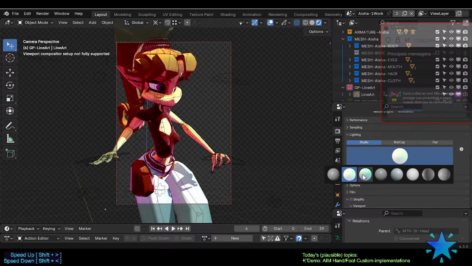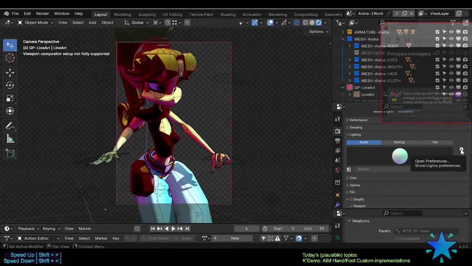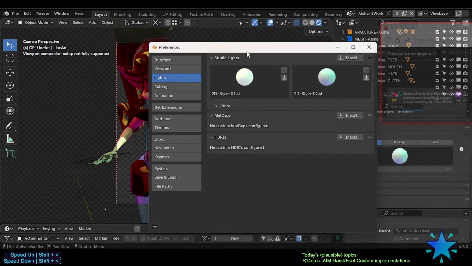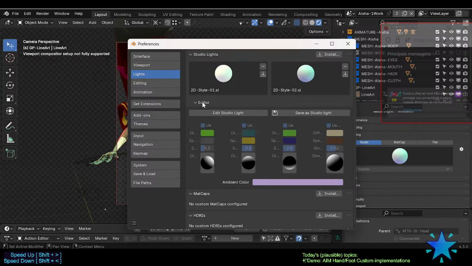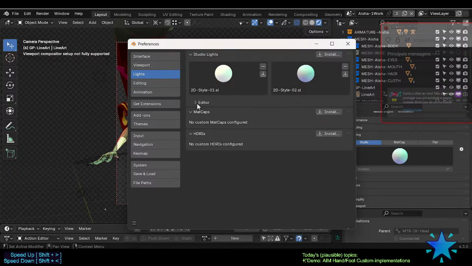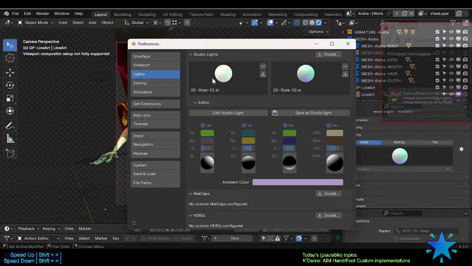Well, basically we can click here, open preferences. I have to learn this from scratch. I never touched anything like that. You see the matcaps are here, and here is the studio light. Let's say for instance I don't know yet where they are saved, but then we get something like this. Let's pick this one for instance and edit.